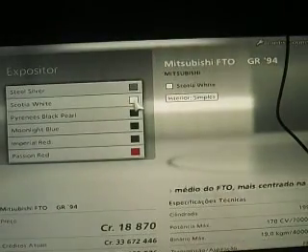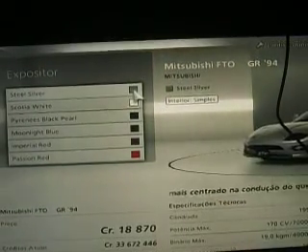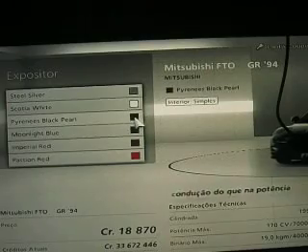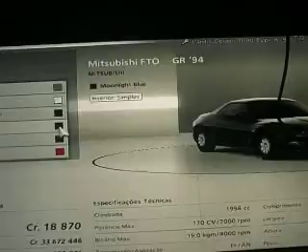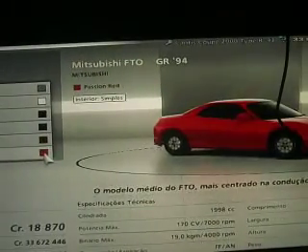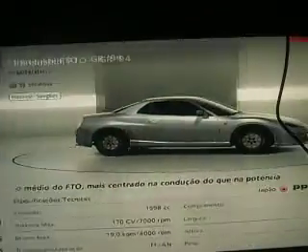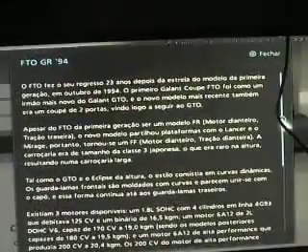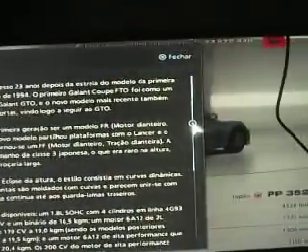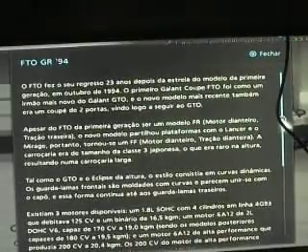Alright, this is meant to be FWD now. We have Steel Silver, Scotia White, Pyrenees Black Pearl, Moonlight Blue, Imperial Red, and Passion Red. Actually, these are the wheels, which are different from 1997, exactly 1994, because it was the first year, October 1994 actually.